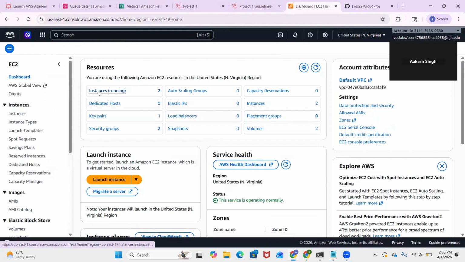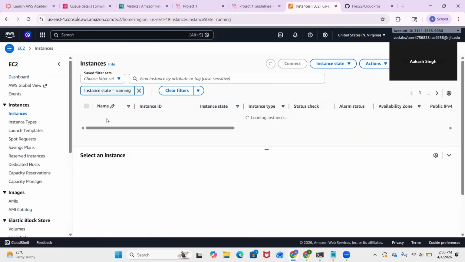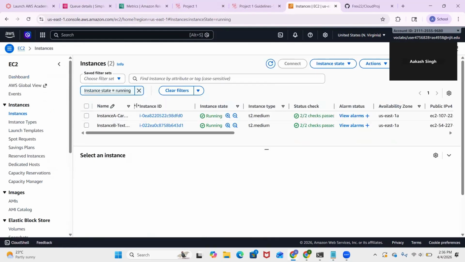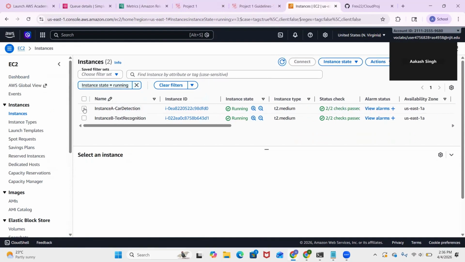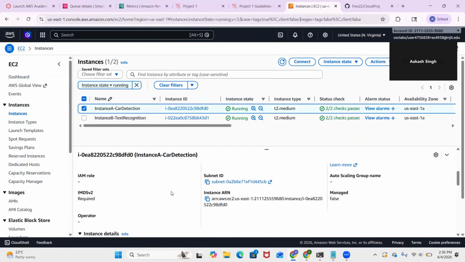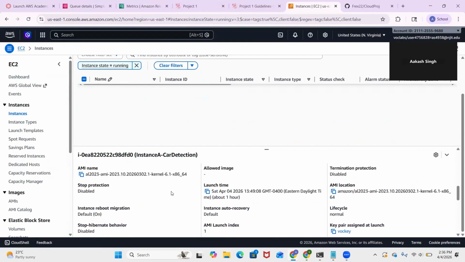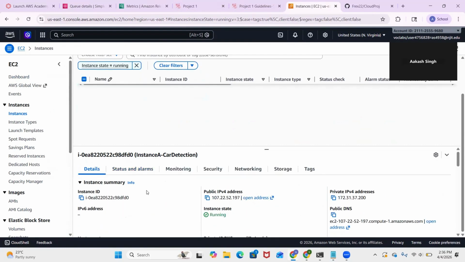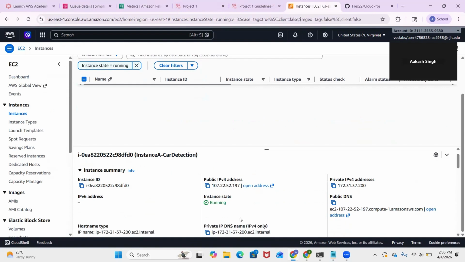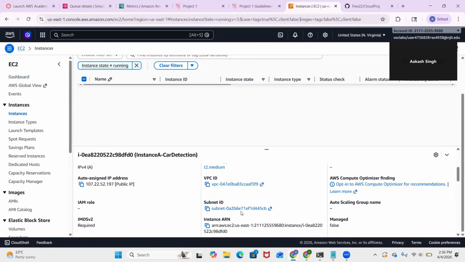We'll get to EC2. You can see two instances are running. Instance A is for car detection, instance B is for text recognition. We created these as public instances. The server type is t2.medium.